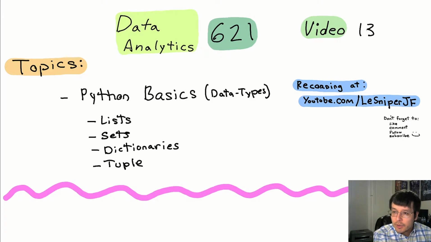Today we are going to be learning about data types again. So not about integer or string, but about data types that contain lots of information. You can see here that I listed four of them, and those are the built-in data types in Python. One of them you are an expert on at this point. You use lists to make 3D lists and list comprehension and all this fancy stuff that you've done with lists.